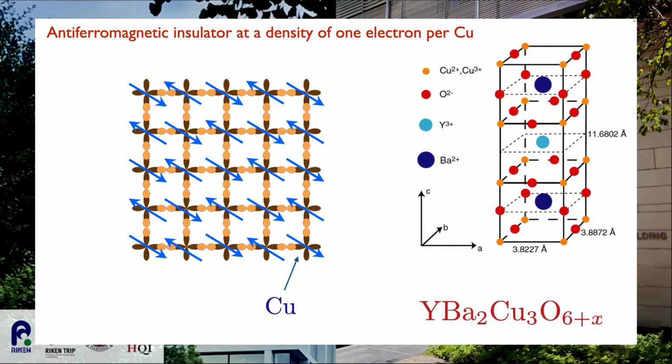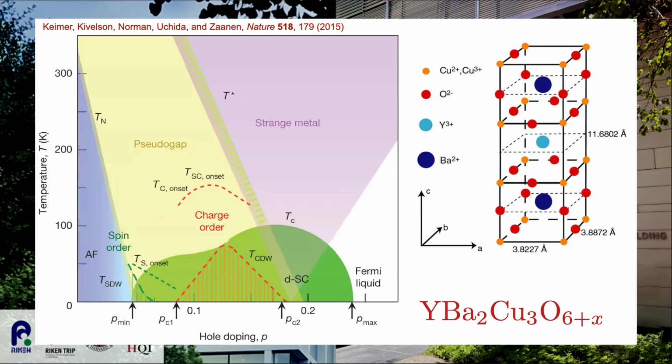So anyway, quick reminder. This is the high temperature superconductor, YBCO, and this is the parent insulator, which is just a square lattice of copper atoms. In the insulator, there's long-range antiferromagnetic order with 1 electron per site. And then when you dope the system with hole density p, you get high temperature superconductivity. So this is the doping density. The density of electrons here is 1, or holes is 1 at this point.